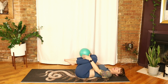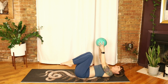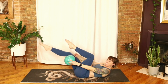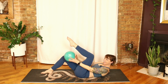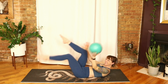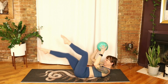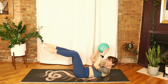Grab the ball. And what we're going to do is a little bit of a crunch. So we're going to tuck the chin, curl up, pass the ball behind the leg while you extend the right leg. So right leg is going to go out or rest it on the ground. And then while we're holding here, we're going to do a circle. And then switch, circle. Switch, circle the ball around. And switch.